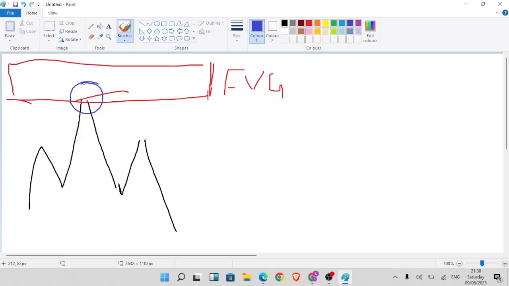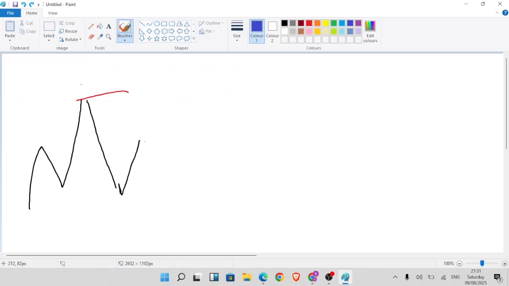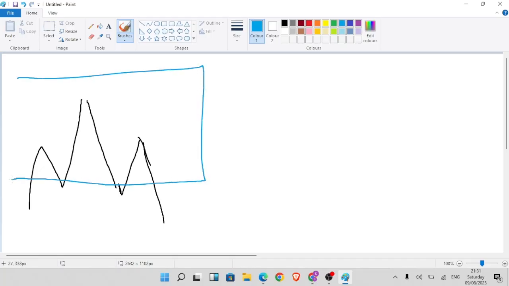And this has to be a higher time frame area of interest. Or another scenario would be this head and shoulder pattern, let me redraw that. This head and shoulder pattern is happening in an area of value. Let me just draw it covering the whole of it, and this is still a fair value gap, or a higher time frame fair value gap, right?